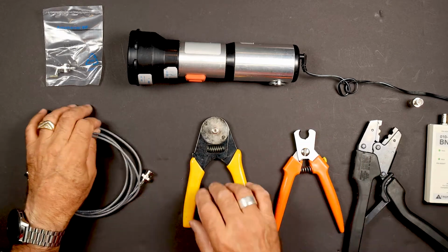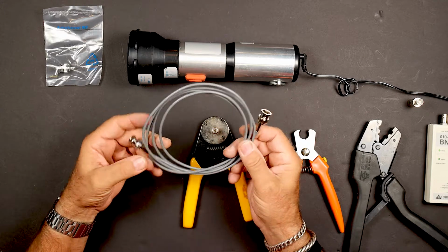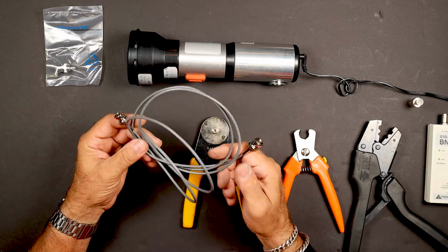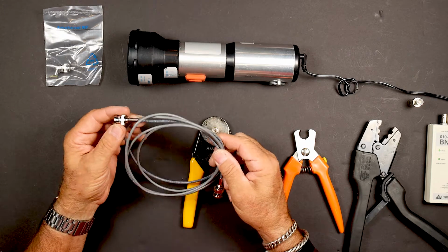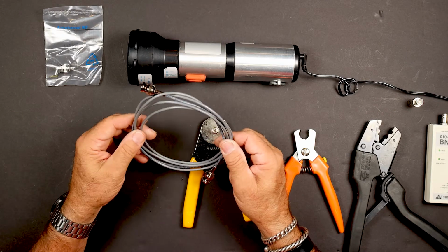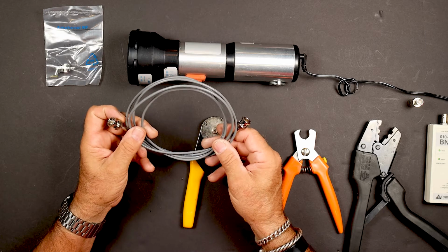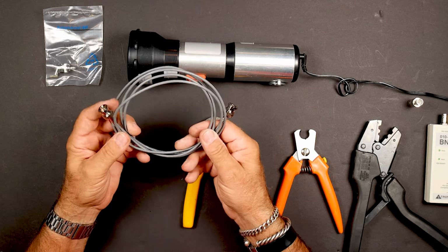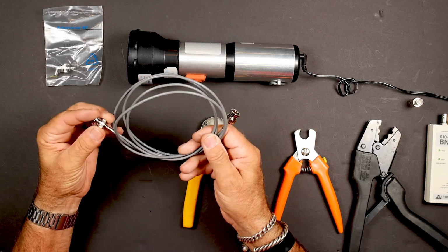I'm just making up some test cables here for some old school copper circuits. Basically, this is a BNC coax used for a DS3, or technically this cable is a T3, terrestrial carrier 3, and then it has a signal that goes on it, which is a DS3. It's kind of the old school North American digital hierarchy we're talking about. Not used too much, but still out there in some areas.